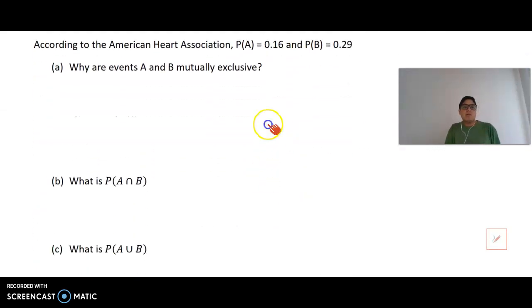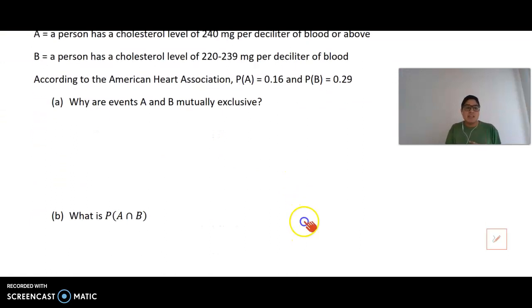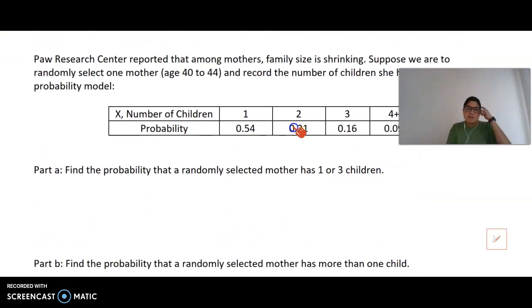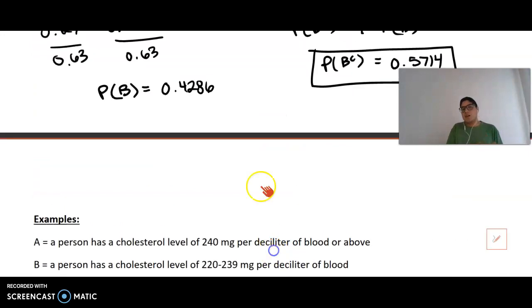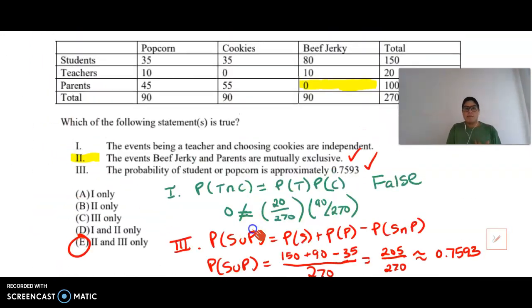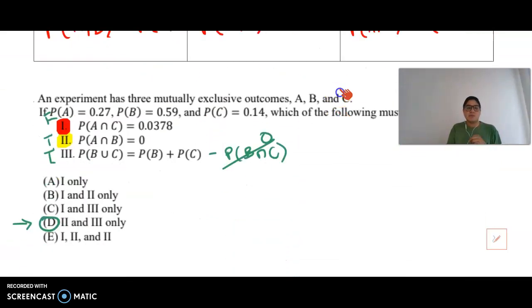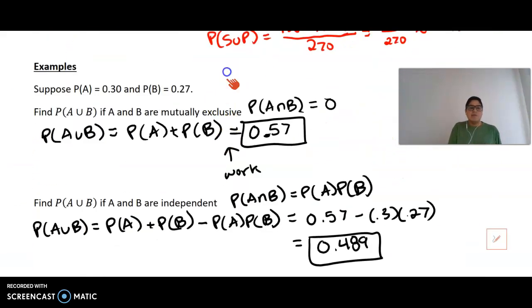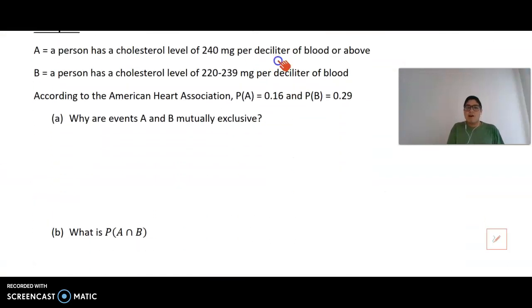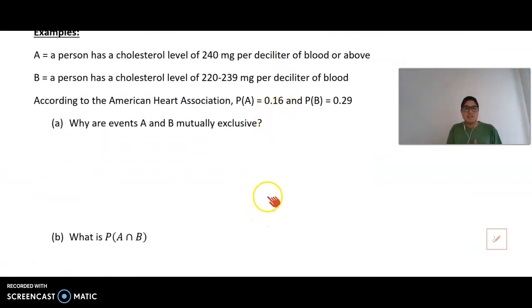So I have a few word problems here for you. I'm dealing with mutually exclusive events. There is a particular template that we will use when asked if events are independent, but I can't show you everything on YouTube, so I will definitely give you the interpretation in class. So what I need you to do now is go ahead and pause the video and try out the next page of examples, and then again, we'll come back and review it together. So go ahead and try now.